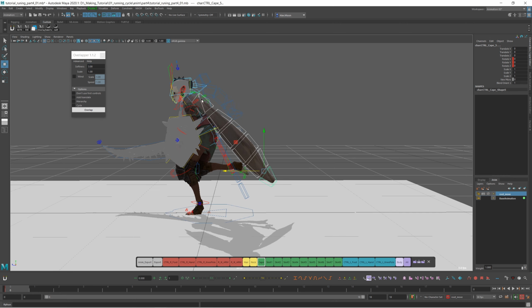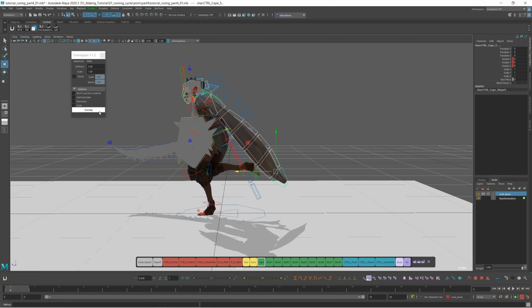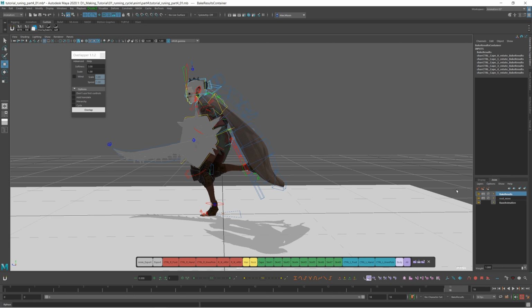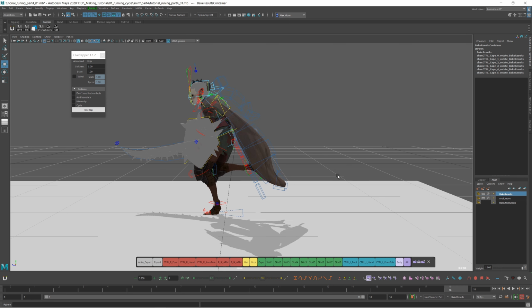So for example, after selecting this old controller, if you click the overlap button, it will create the simulation on top of it, and this result is in this layer, the bake result layer. So this makes it really easy to delete. When you don't like the result, you can just delete this layer. It will just remove it.